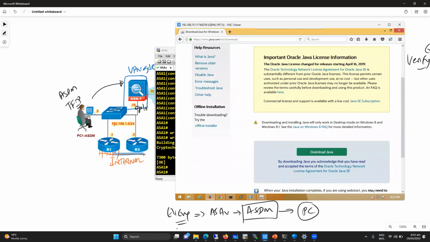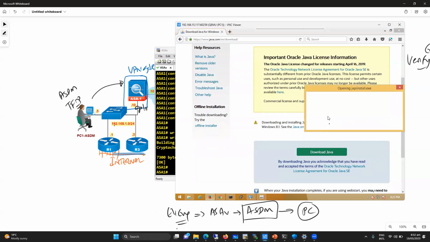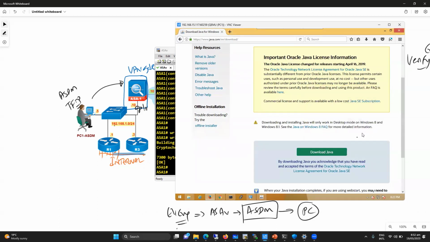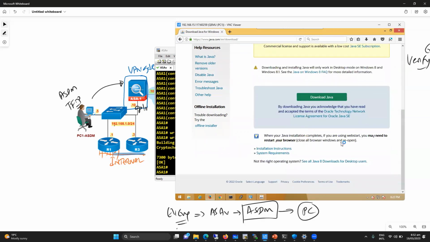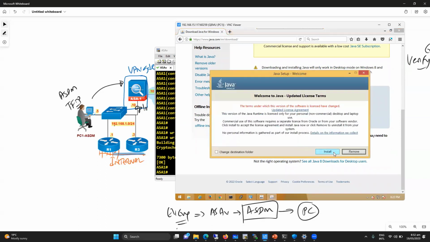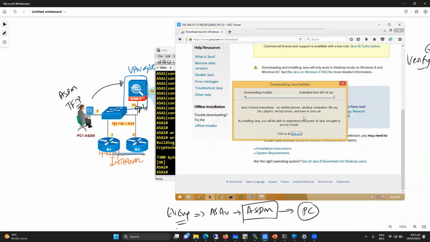And you can see it's going to pop up, download Java. We have to download and install the same thing. So that's required. Once you finish the installation process, you may need to restart the browser for these things to work. Okay, not a problem. We'll install this.